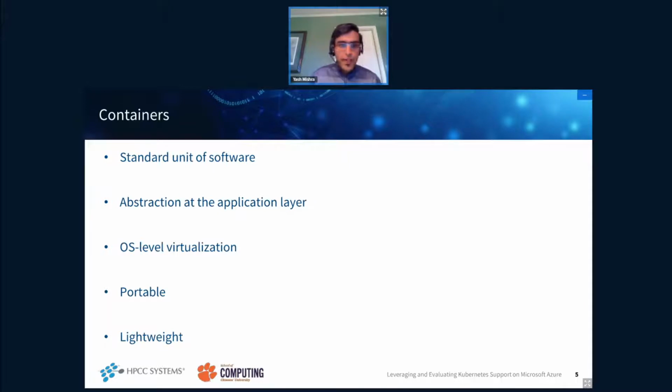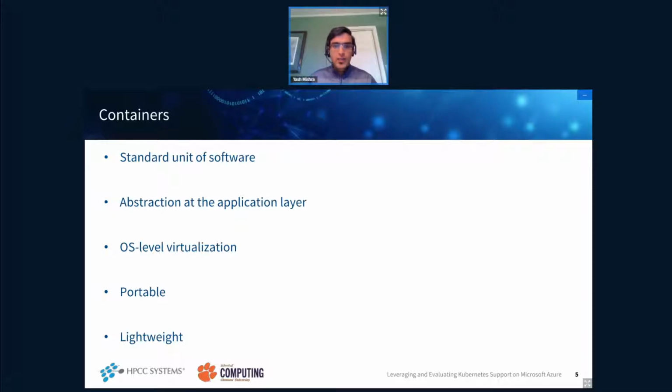Containers. Before digging into the Kubernetes support for HPCC Systems, let's take a moment to understand what containers are. Just as shipping industries use physical containers to isolate different cargoes, for example, to transport ships and trains, software development technologies increasingly use an approach called containerization. Containers are essentially a standard unit of software that bundles an application's code together with the related configuration files, libraries, along with the dependencies required for the app to run. This allows developers and IT professionals to deploy applications seamlessly across environments.